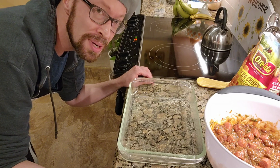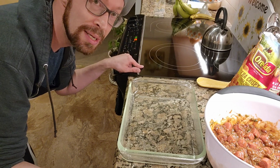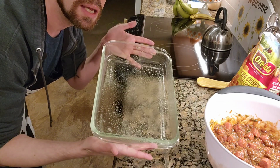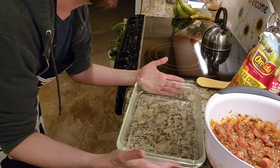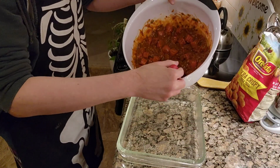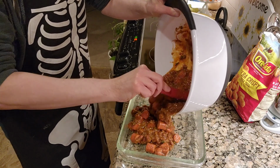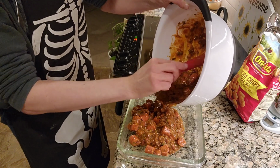All right, so we're in the home stretch. We're going to start the assembly. What I did, though, is I preheated my oven to 350, it's getting up to temp right now, and I have a 9x13 casserole dish, which I already sprayed with cooking spray. So now, just going to empty out the contents of what we've created into our dish here, and then play the layering game. You'll see what I mean in just a moment.